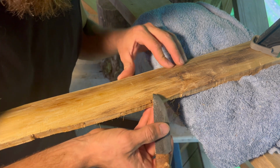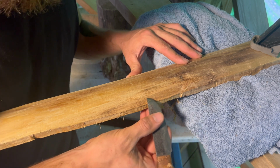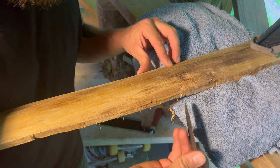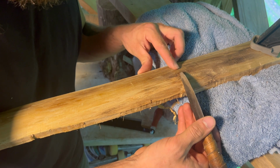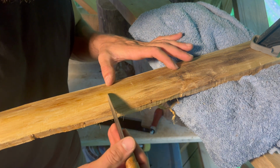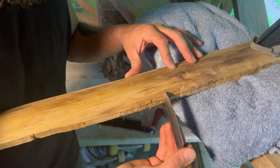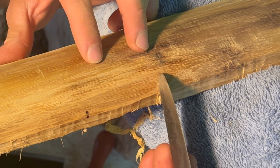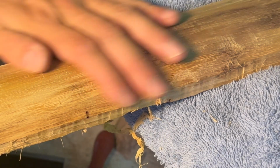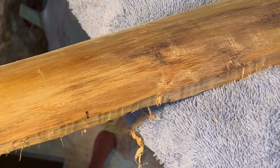There's a little bit of a flaw here. I think with my hatchet or draw knife, I dug in too deep here and exposed a ring below my back. Now this is okay, and I'm really lucky because the center point of the bow is right here at 33 inches, and I plan on having 3 to 4 inches of fade until the limbs. The handle is in here. It's going to be skinny right in this section, so I'm really lucky because this will more than likely be removed. You can see it right here, this one exposed ring. So I'm lucky, but you need to keep that in mind, to just be careful and take your time with going through the back.